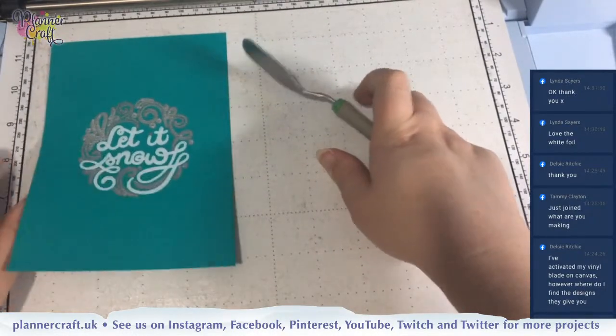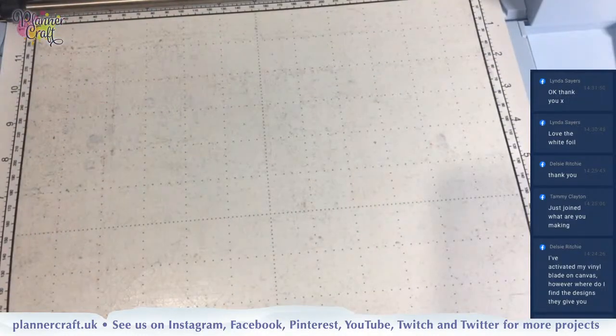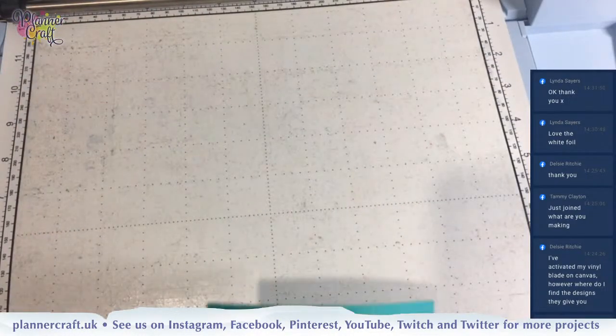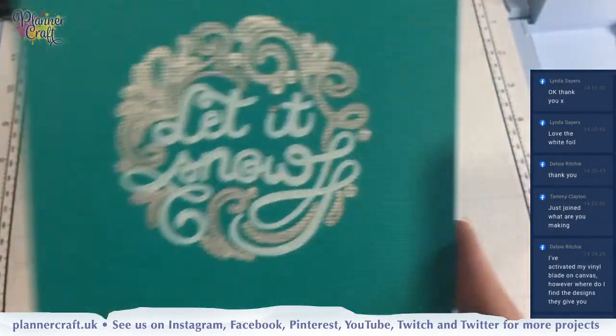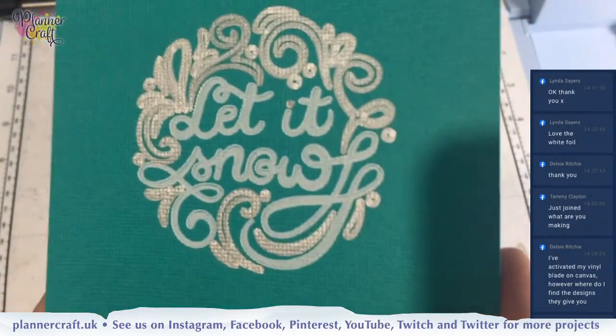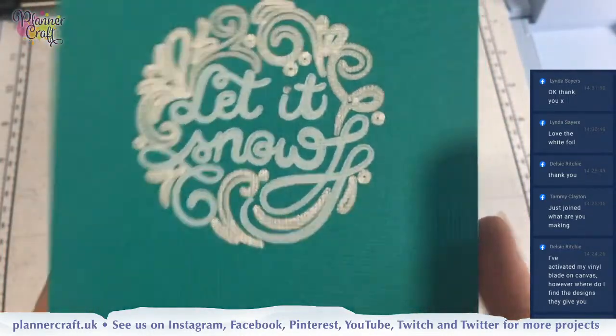If ever you need to re-tack your mat, simple way to do it: send your four quill over the top. And there we go. So you can see it up close and you can really see how lovely that white foil is.